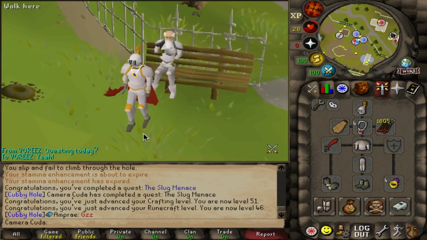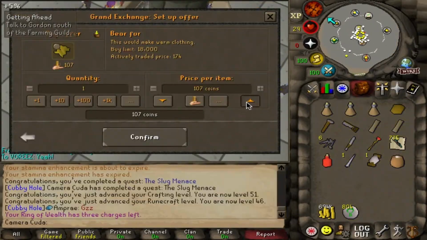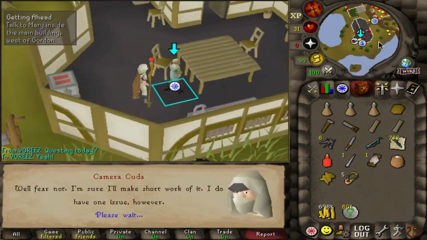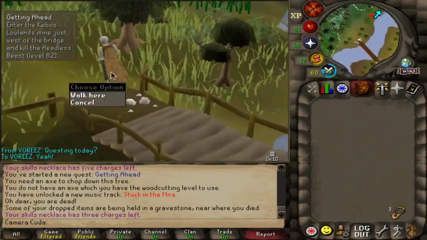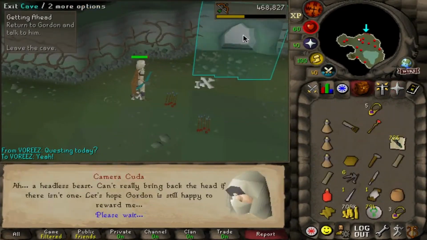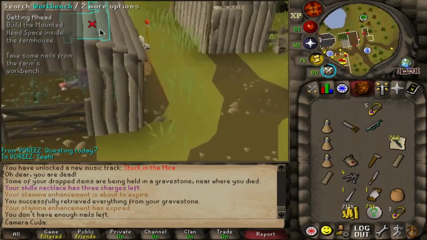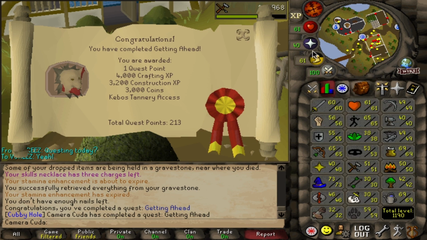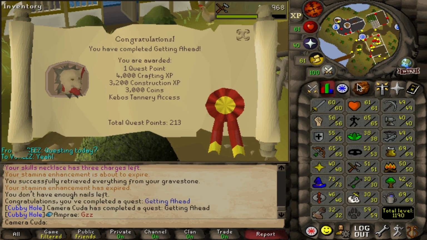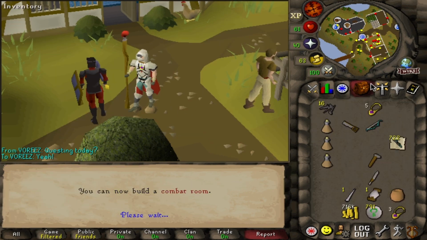All right, on to the next quest, which is actually going to be Getting Ahead. All right, there's the end of Getting Ahead, which is a pretty easy quest, but super nice, as it gives a little bit of crafting and construction experience, both of which are very valuable at this point. Enough to give me a construction level, which is pretty nice.